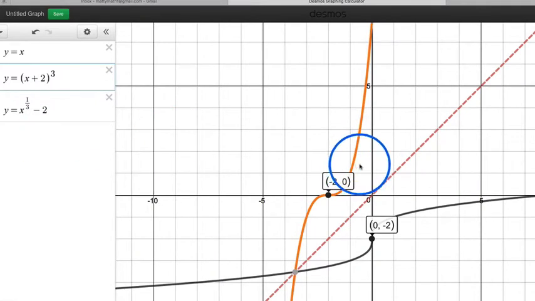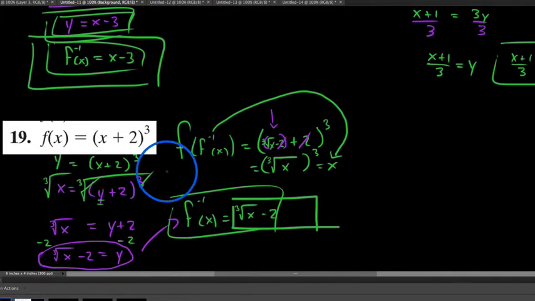So it's important that you guys can find an inverse just by switching your domain and range, or in other words, switch x and y around and get y by itself again. But also verify it graphically, which we'll lean on a little bit more heavily in the next examples.